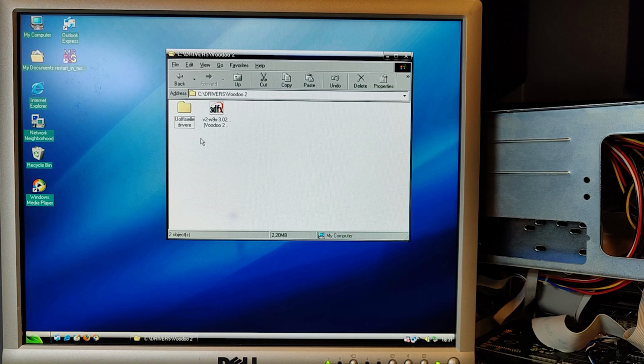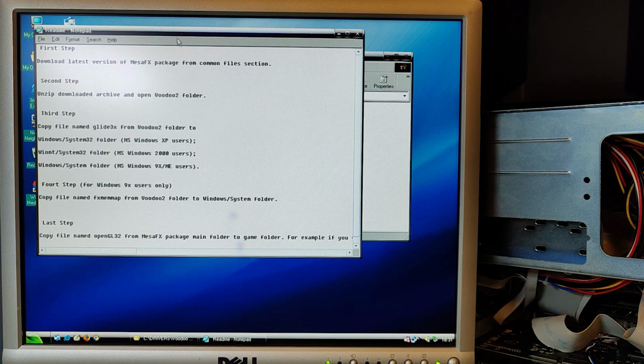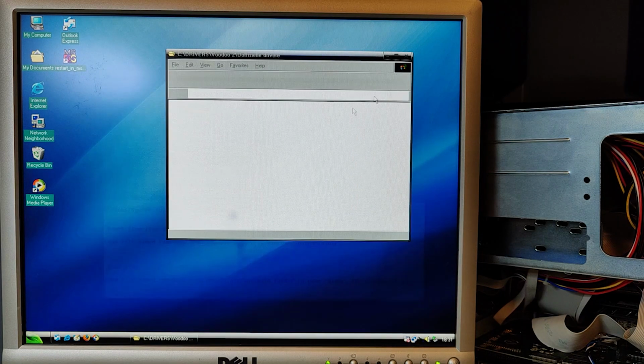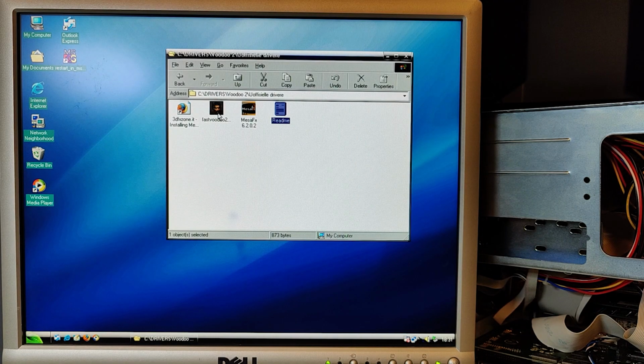Okay, I've downloaded Voodoo drivers. These are supposed to be the newest official drivers, but we also have these unofficial fast Voodoo drivers. I have never used them before, so I think we'll try that first.